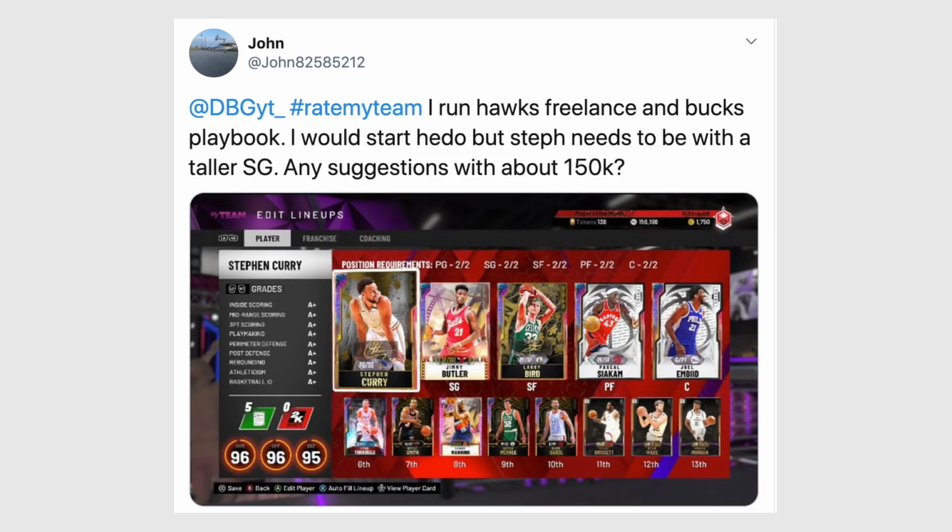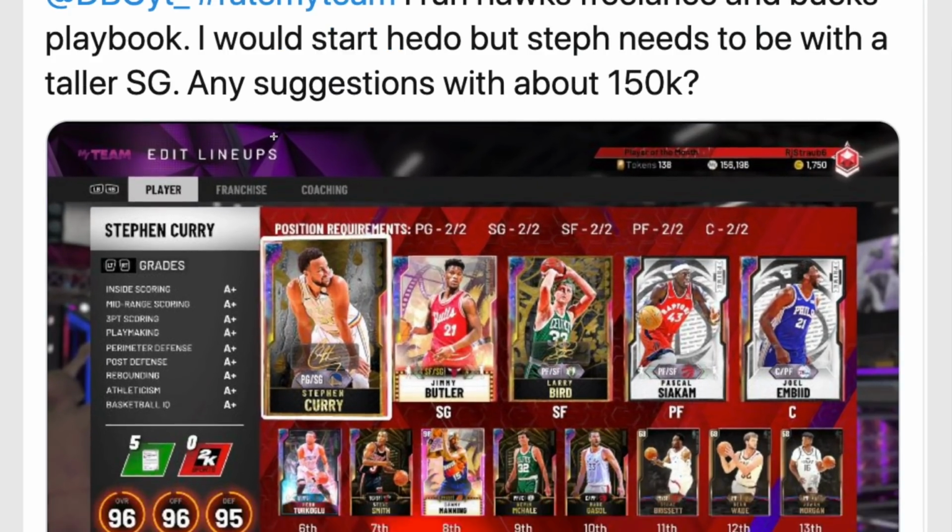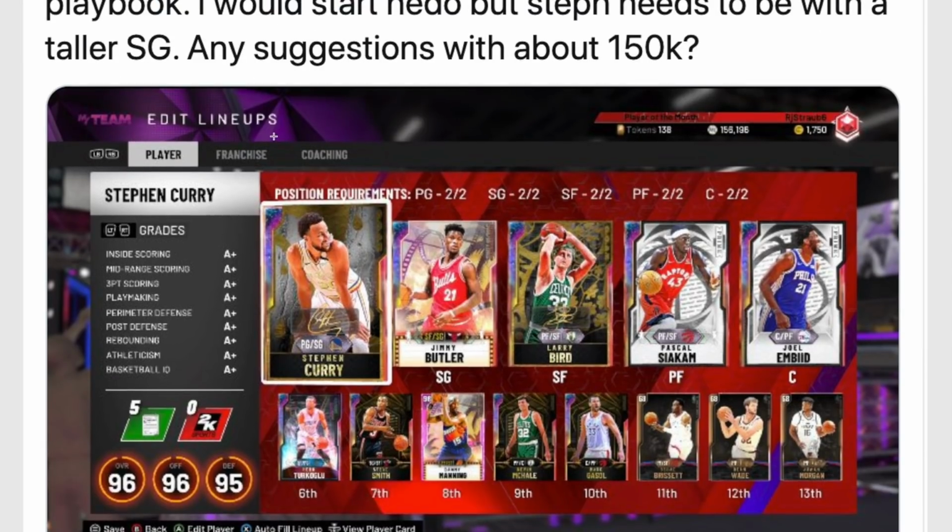Any suggestions for about 150k? Okay, so honestly, for that price range, you're not getting much better than you already have right now. I'm trying to think of who's in that price range. You can use a Porzingis or something in that price range. You could probably upgrade, sell Hito and buy Giannis instead with a pink diamond, but I like this team. I can't give this team more than a 9. It's probably like an 8.75 out of 10.